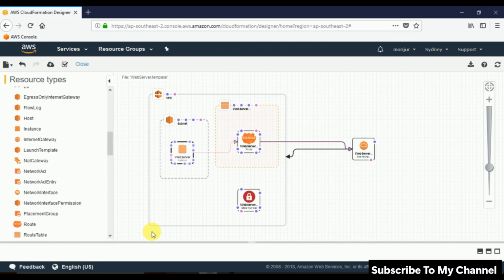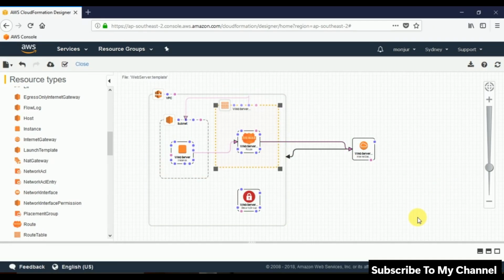And then I will connect the route table with the subnet, because they have a dependency. And if we don't create the proper dependency, our stack will not work, because this is the template that we're visually creating, the template that we will use later on to create a stack. So the routing table is also depending on the subnet. So what we'll do is we will go for the depends on, and then we'll connect it to the subnet.